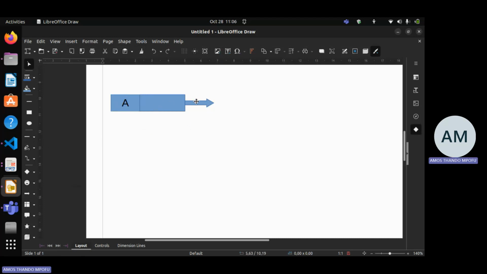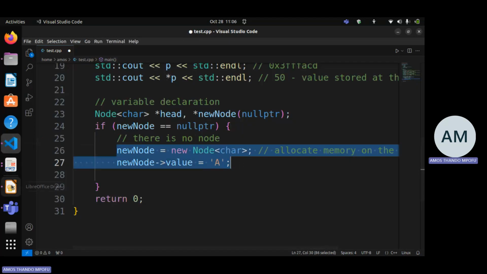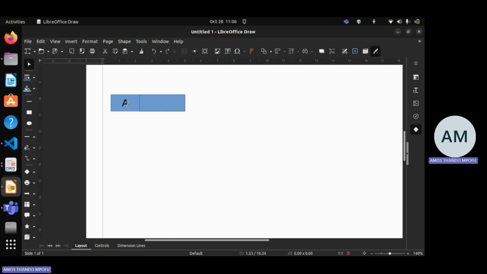And there's a couple of things that we haven't done yet. Remember this arrow, there's no arrow, there's nothing. It's just the node itself. So far, that's what I have. These 2 lines of code, that's what they did. They made this node and then they put the value of A. Now I want the address to point to null because at this moment there's no other. It's the first and last node because there's no other node. You see, there's nothing else.